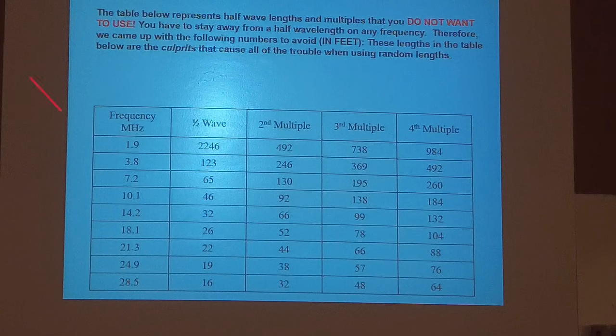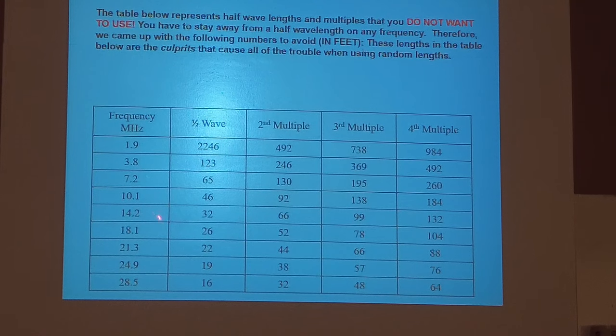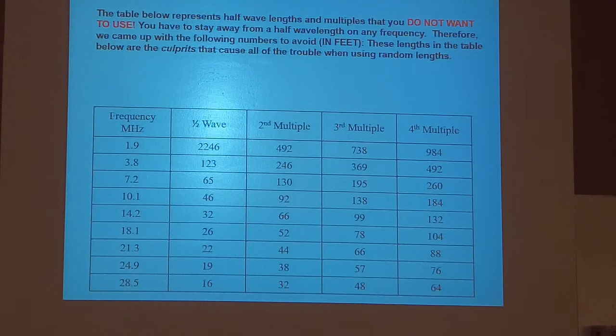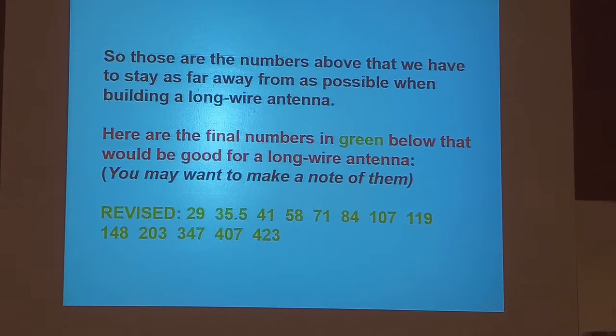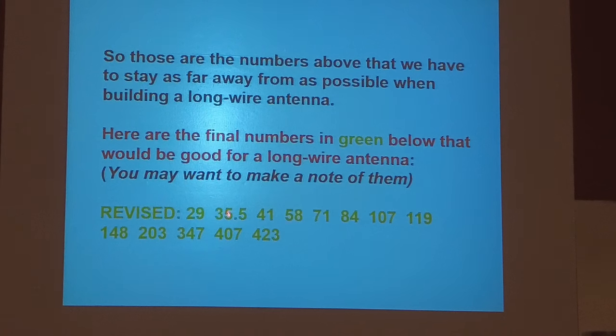But you can see that's 160, 80, 40, 60 meters. No, I mean 30 meters, 20, 15, and 10. So luckily, some gentleman went through and figured out all of these. I didn't give you that. I could have put the chart in there with all these numbers and everything on it, but why? This guy, he didn't say. But here it is.